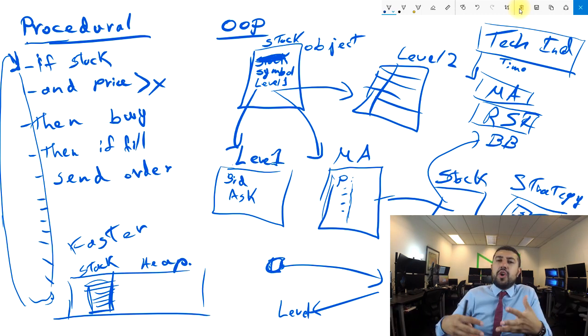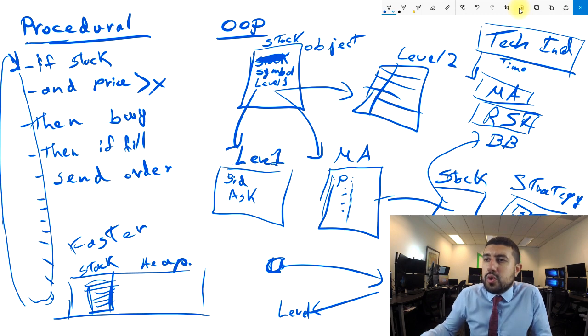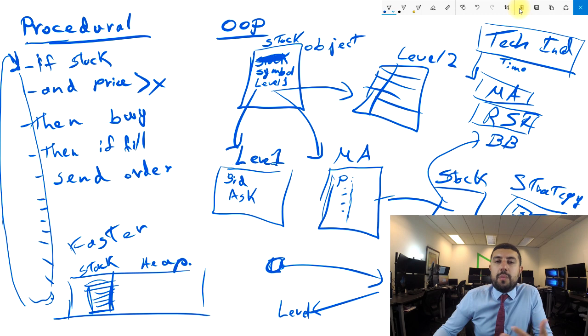So if you're trading and you are going to be a trader, this is the way to go. We're a trading firm, so when we program something once, it's there and we can use it for a bunch of different things, right? When you're doing procedural, it's going to be harder because if you want to reuse part of this code, you're going to have to erase some things, but that's going to affect some other things and it's not really going to be as clean. But if you're doing object-oriented programming and you have a moving average and then you decide to start a new strategy and you need a moving average, you just use the same object. It's still going to work, right?